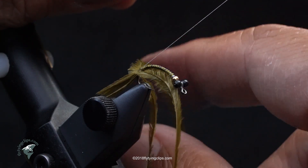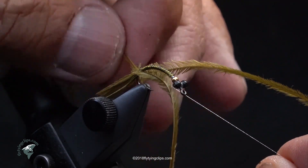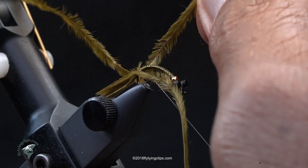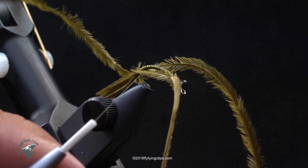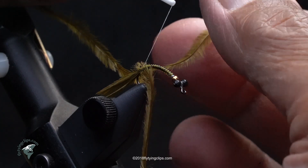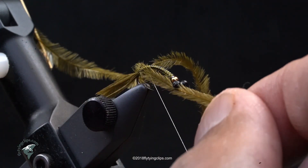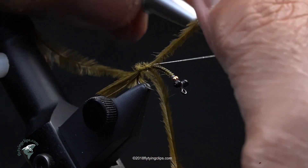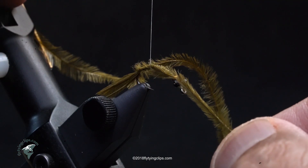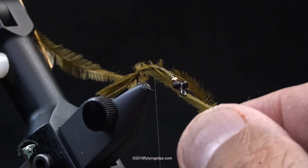I'm not going to worry too much about trapping the hairs — I just want a little bit of fuzz to make it look like gills. There aren't really gills on a damsel, but I like to have it there because it gives movement in the water and makes it look more lifelike, at least that's what I think. I don't try to hit every single notch — every two or three segments I'll drop the thread over that. I do try to keep the ostrich herl to the sides as much as possible though.